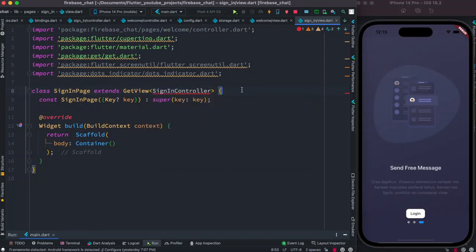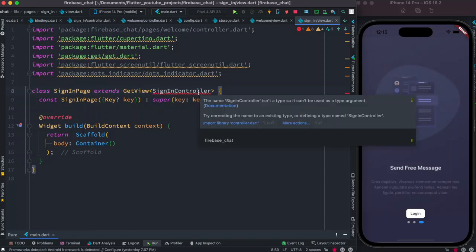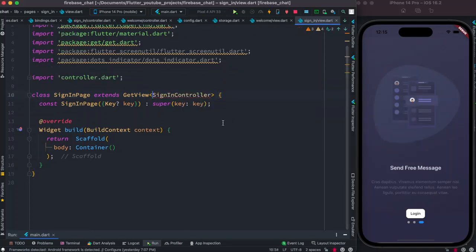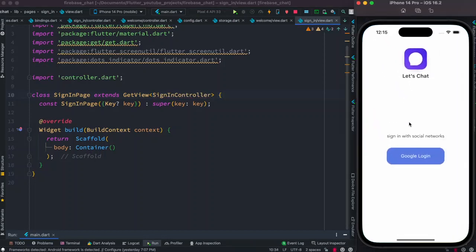Okay, great. And most probably we need to import it. Let's do that. Okay, great. And it should actually look like this UI. Here we'll have logo and subtitle and button, and at the top we'll also have some text about the button itself. Now this is going to be a build method over here.